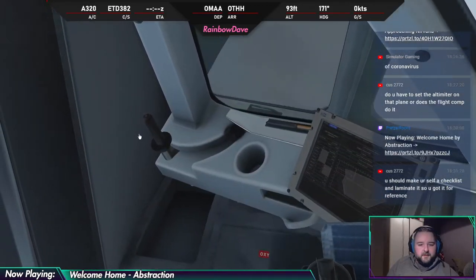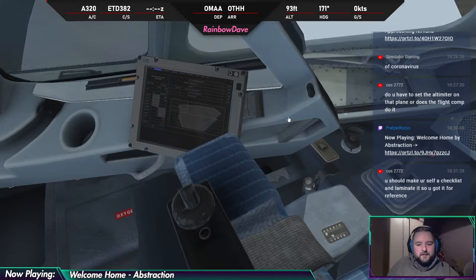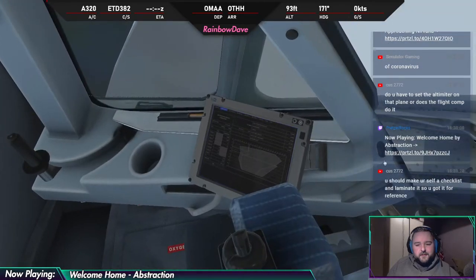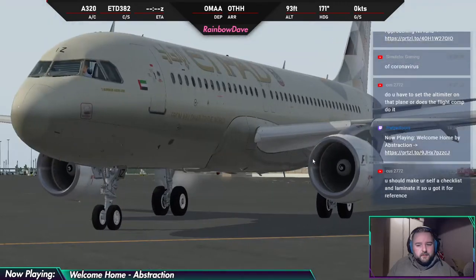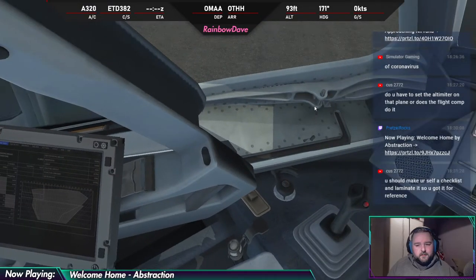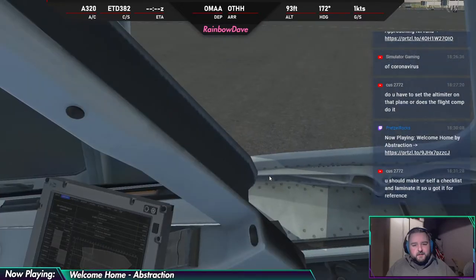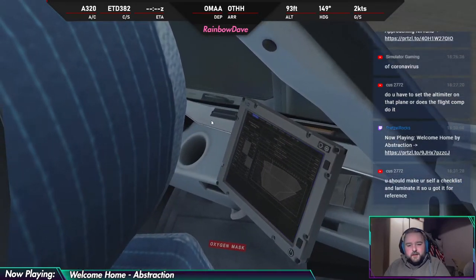I may have made a mistake in doing that, because I'm not sure if I can get the window closed again. Come on, go back to where you belong. It won't go back. The window is now open. There should be a click point somewhere that I can use for the window, but it's not working. Well, we're going to see if it'll let me take off with the window open. Why are you not wanting to close?